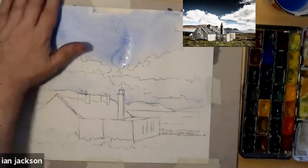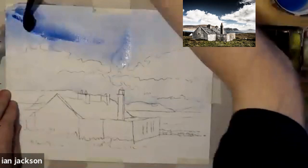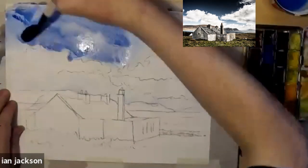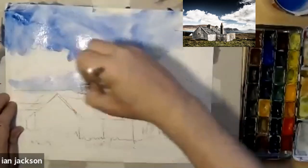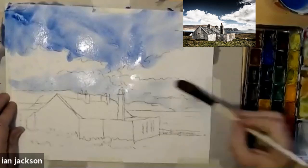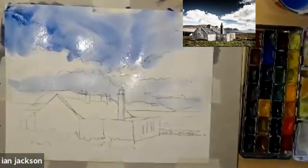Okay. So that's still wet, but I'm going to introduce an element of dryness to it. So I'm just doing dry paint now on slightly wet. Needs to be a little bit wetter. And look, I'm not being overly deliberate about this. And that's sky done, roughly. Well, sort of.